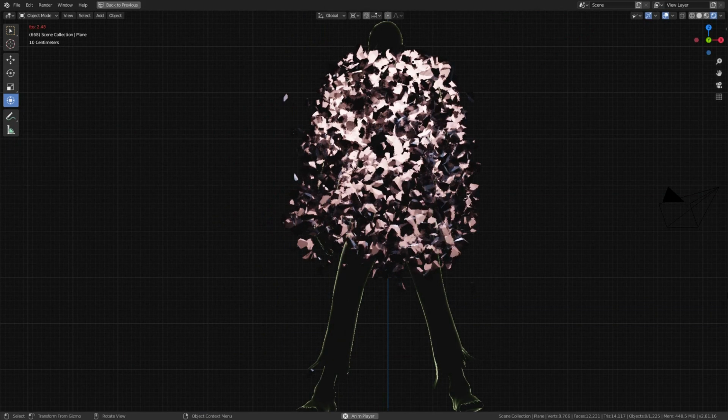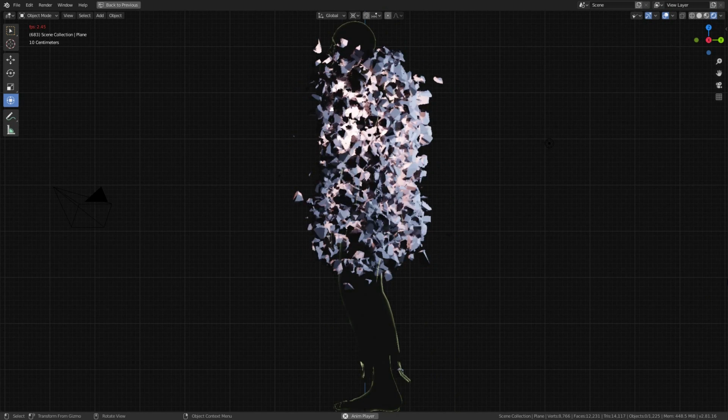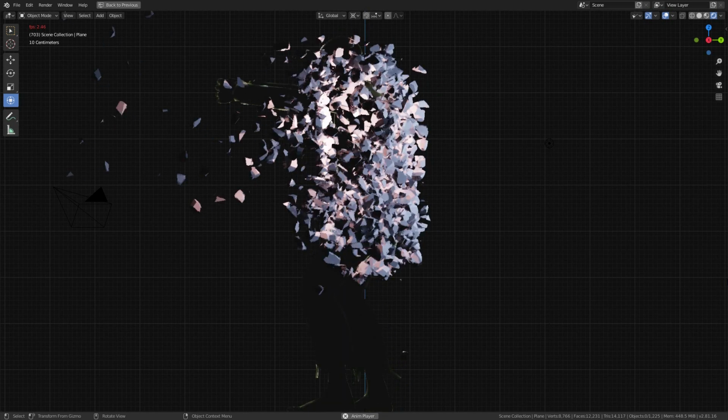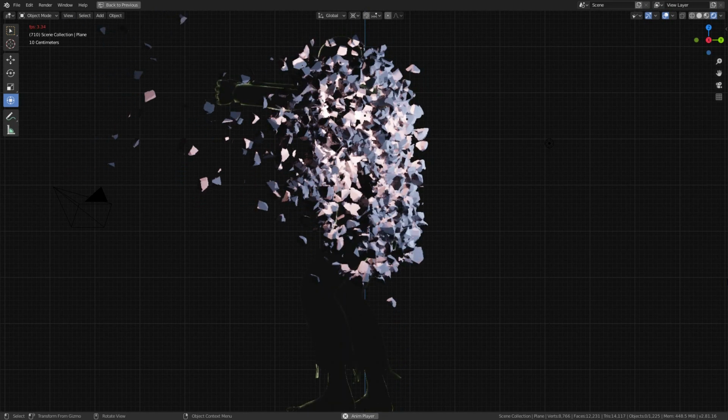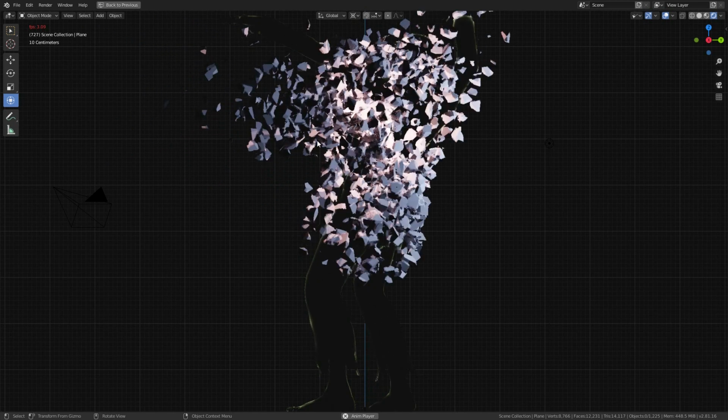Those are the basics of what I call the Rubble Monster. Thanks to Eevee, all of these particles and all of this action rendered very quickly with motion blur. I hope some of you can use this special effect to your advantage. Remember to bake your animation, or it will crawl, just as mine is doing now.